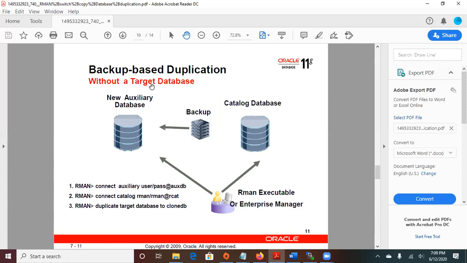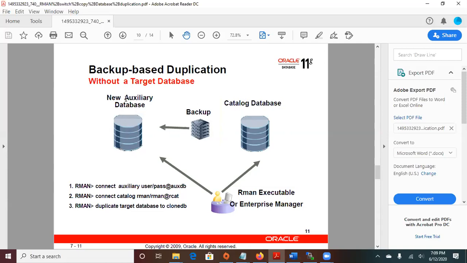Backup-based duplication without a target database. New auxiliary database, catalog database, backup. You can see that in that case, we use the backup and get the information from the catalog to create the new auxiliary database.